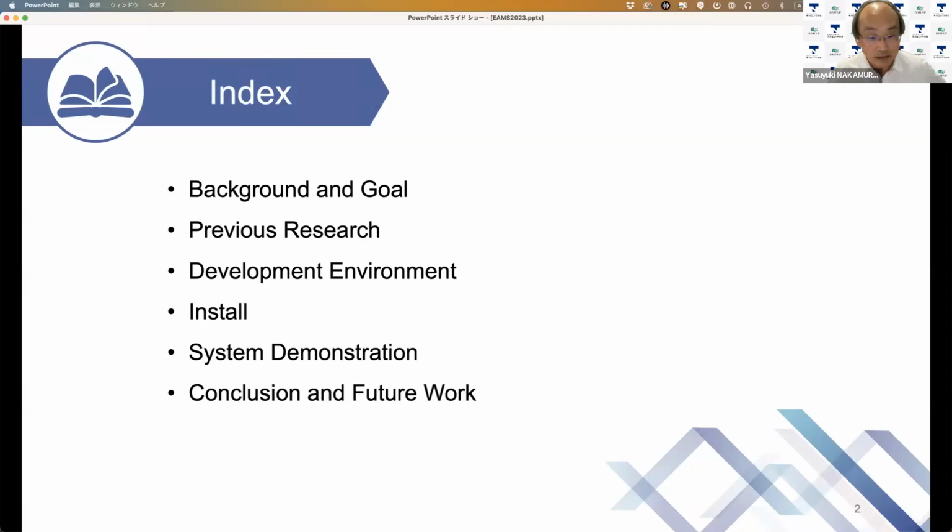And also let me show some system demonstration. But actually, it's not a real demonstration, I can just show screenshots of the system. Then let me conclude my talk and give some comments on future work.